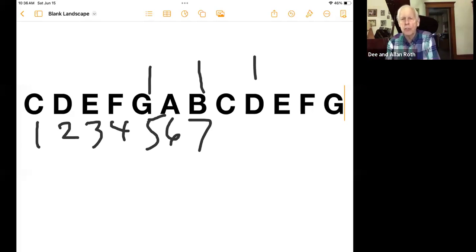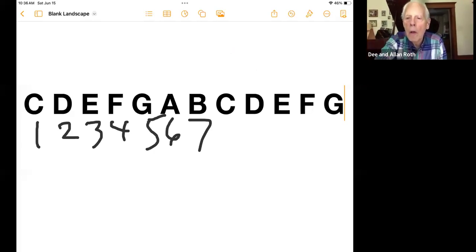We've identified 3 of them in the major scale as major chords, and 3 of them are minor chords, and those are the chords on 2, 3, and 6. So we said 1, 4, and 5 are major chords, and 2, 3, and 6 are minor chords.